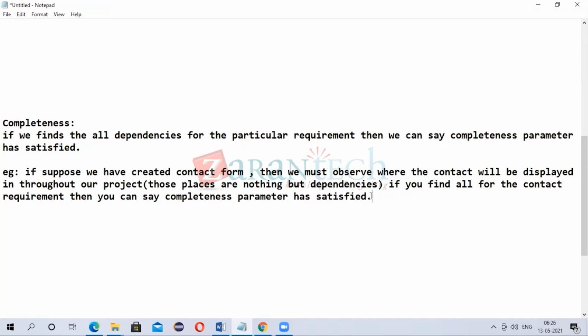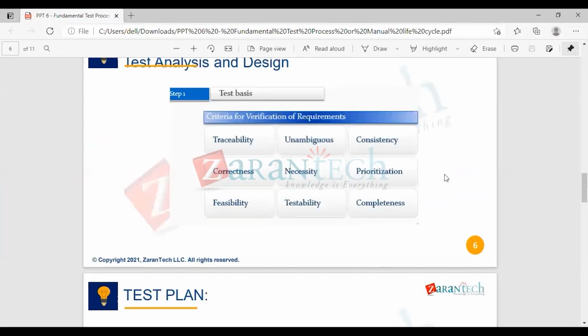If you find all the dependencies for the particular requirement, then I can say that the completeness parameter has been satisfied. The same thing I have explained here. That is completeness, and then consistency.